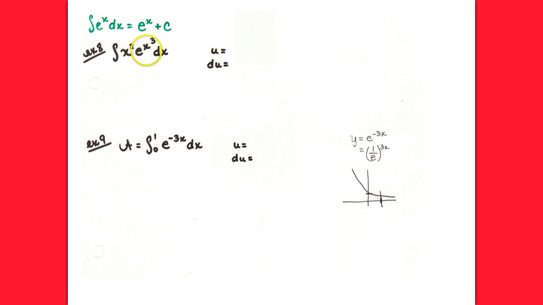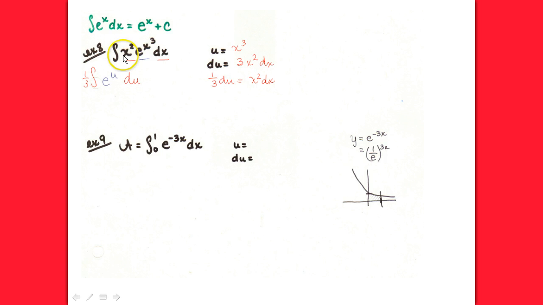So if I choose u to be x cubed, the derivative of that would be 3x squared, and the differential would be 3x squared dx. I've got an x squared dx sitting right there. So I could do it a couple of different ways to find the one that works, but that might save me a little bit of time if I think that through first. So if u is equal to x cubed, then the derivative is 3x squared, and so the differential du would be 3x squared dx. I have x squared dx, so how do I get rid of the 3? Divide it out, right. So I'm going to have 1/3 du is equal to x squared dx.